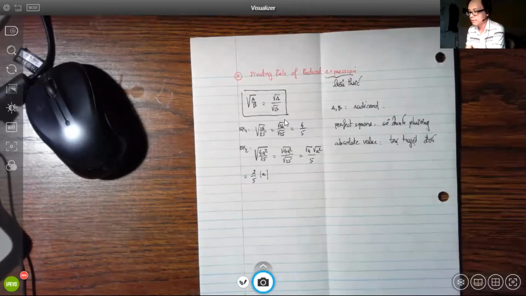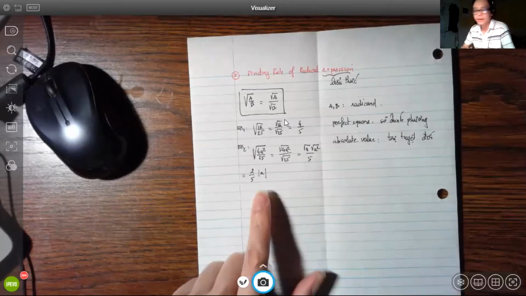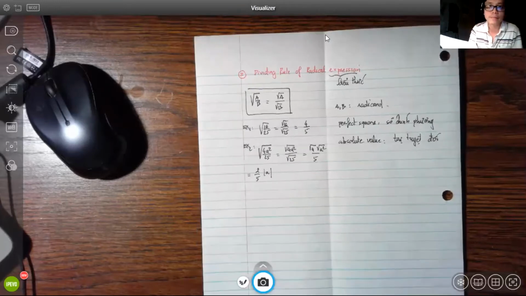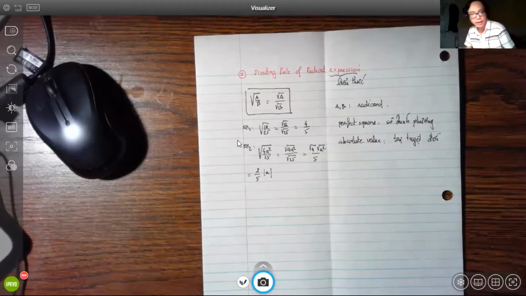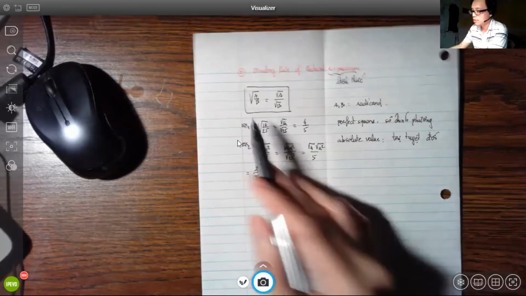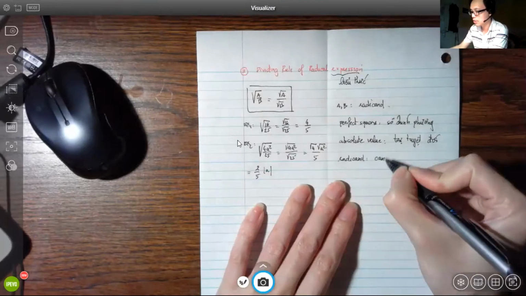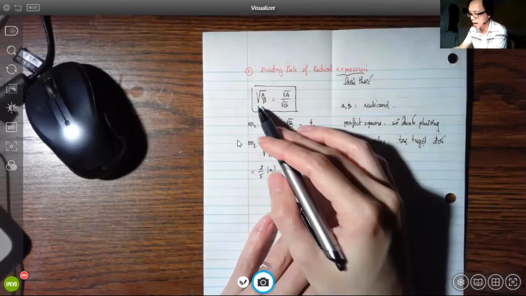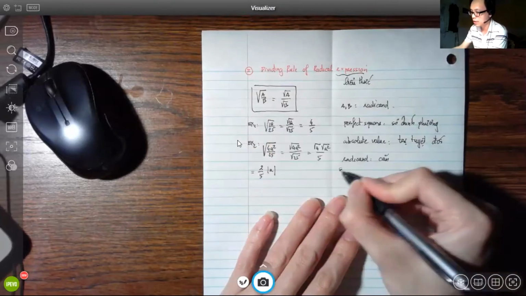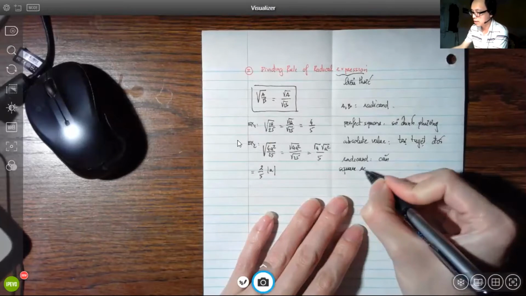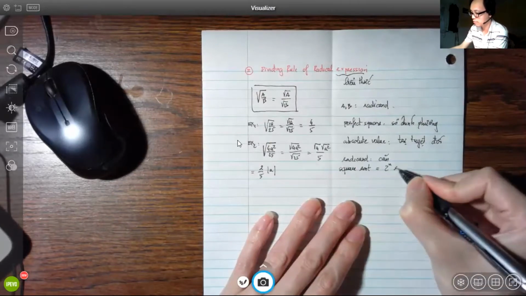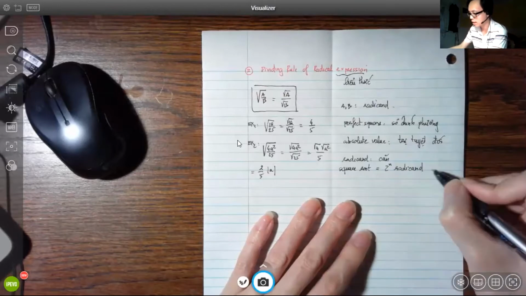So my answer over here is 2 over 5 absolute value of a. Another thing I want to remind you is that the radical here is a very general term. So radical means căn. Căn nó là một cái term rất là general, nhưng mà ở đây mình là căn bậc 2 thì căn bậc 2 á mình gọi nó là square root. Square root, hay mình gọi nó là second radical. Là căn bậc 2 ha.